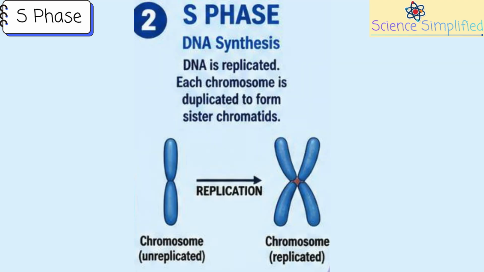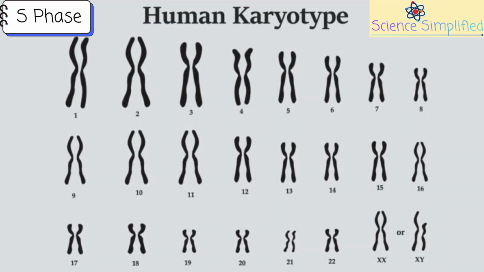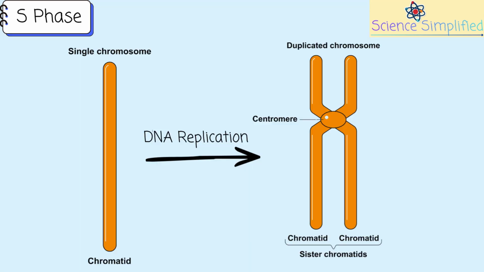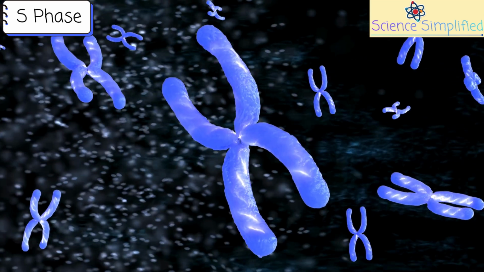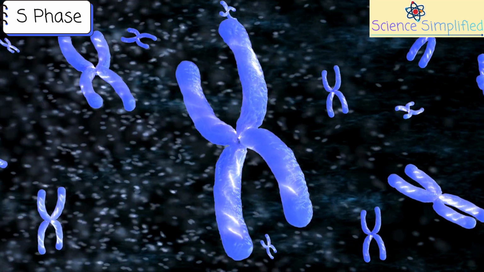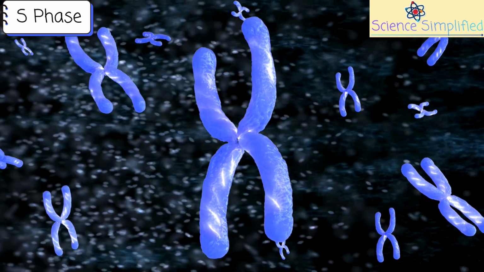Now the cell has two sets of DNA, so it has 92 DNA molecules, which is double the regular 46. A regular human has 46 chromosomes, which each usually have one DNA molecule. But after DNA replication, an identical copy of that DNA molecule is made and attached to the chromosome, so the chromosome would now consist of two identical halves until those are separated later in mitosis.